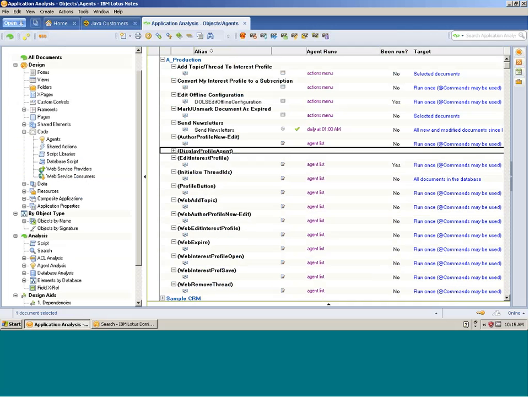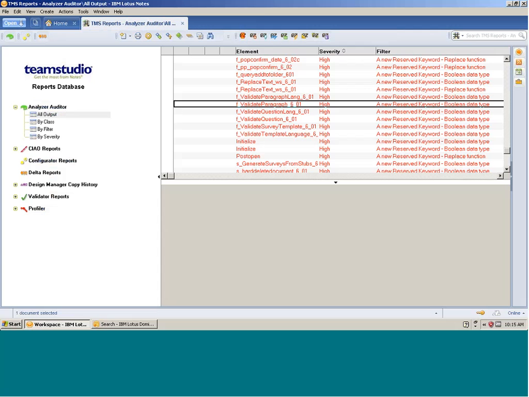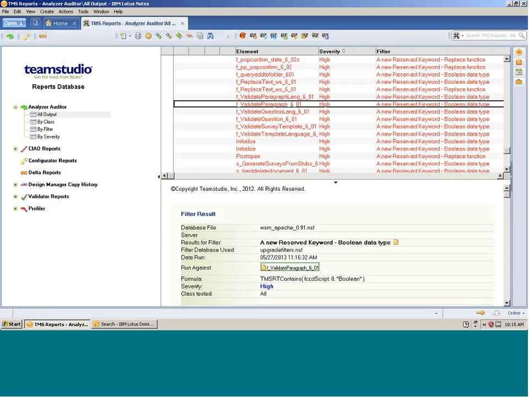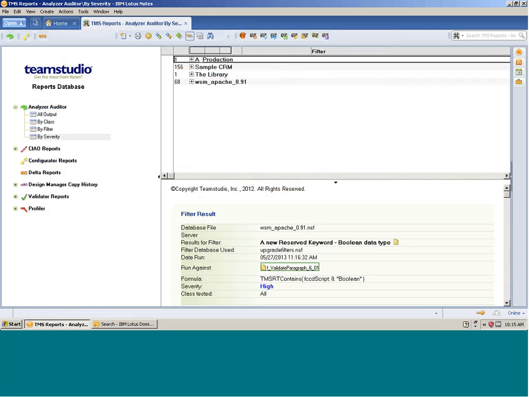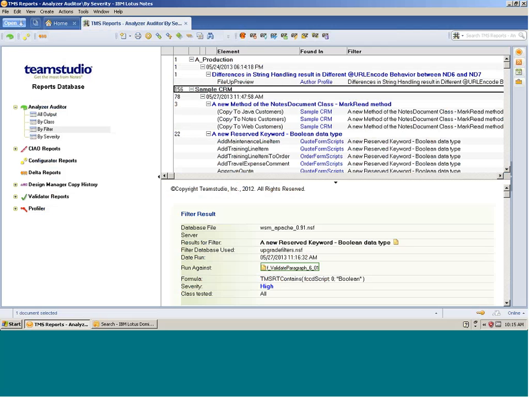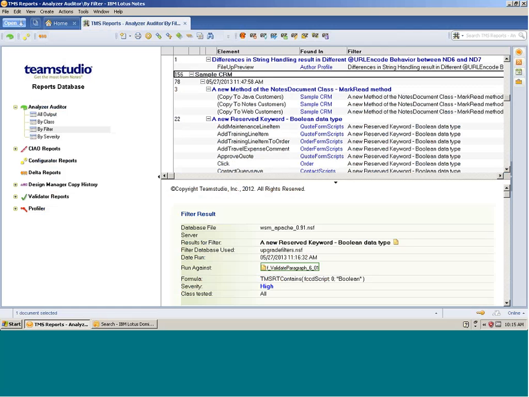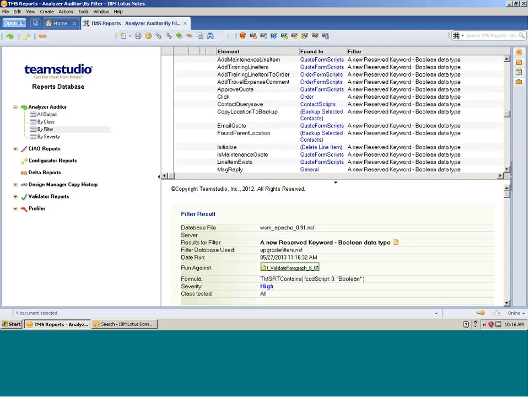Okay, so that's all contained within our documentation. Now the thing in relation to upgrades is because we have all that documentation, we can now look at any filters that may have been triggered as a result of looking at the design of that application. So we've got a number of different filters that could have been triggered, and maybe I'll look by filter. Here we can see, as an example, we've got a number of reserved keywords that have shown up as possible errors.